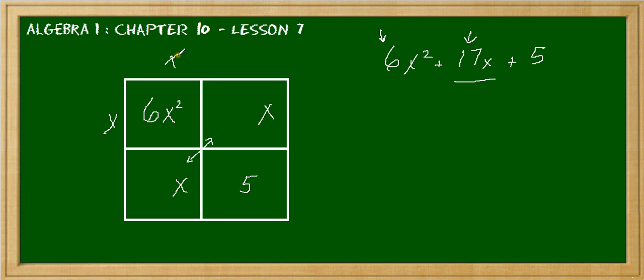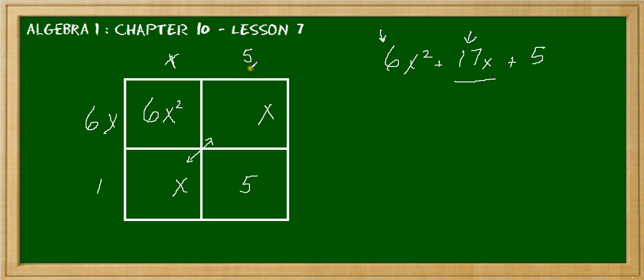So we have our x times x, and we're going to factor as they did. They're going to simply put the 6 here, which means 6x times x is 6x squared, and that's correct. Now, what are the other possibilities we have? Well, when we factor out the 5, we really only have two. Well, we have 1 times 5, but we have two opportunities. We can place the 5 here, right, and place the 1 here.